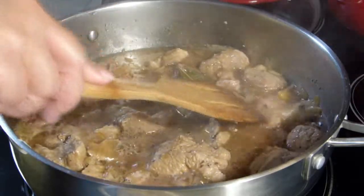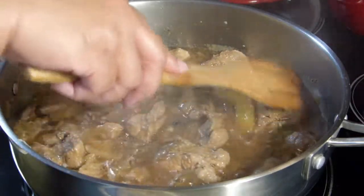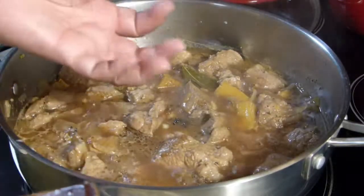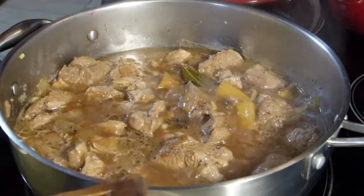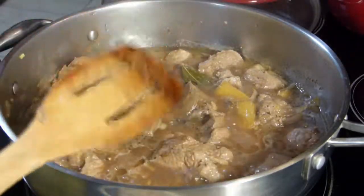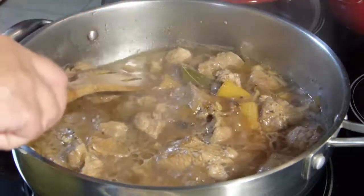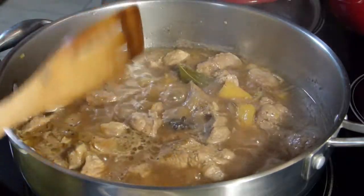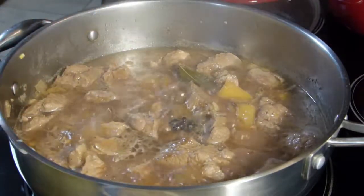Now, the reason why I put it at this point of the cooking time is because I want the meat to kind of tighten up before I put the sugar. I really don't want the meat to just absorb all the sweetness all the way through. Now it's nice and tight. The sugar is there to balance the acidity from the vinegar and the pineapple.